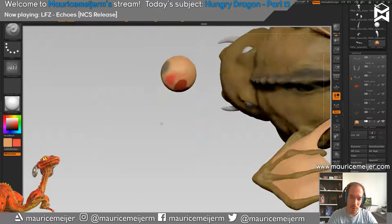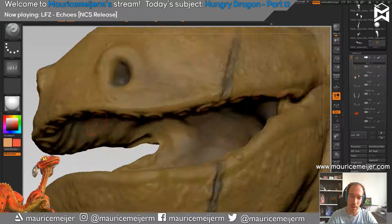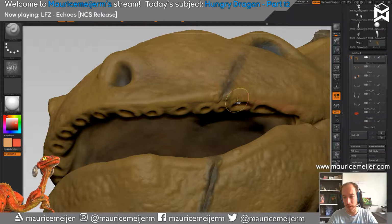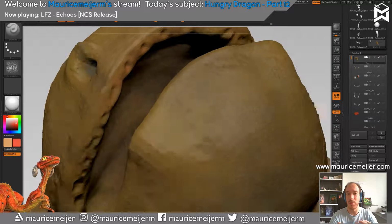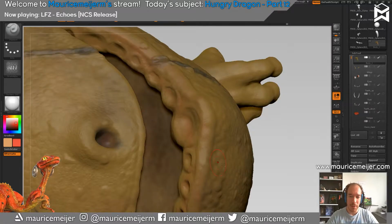The second part is actually choosing my colors, and I'm using this sphere here to paint some colors on, so I can actually use the color picker, that's C on the keyboard when hovering over anything but the mouse, to actually select a certain color and use that color on my model.